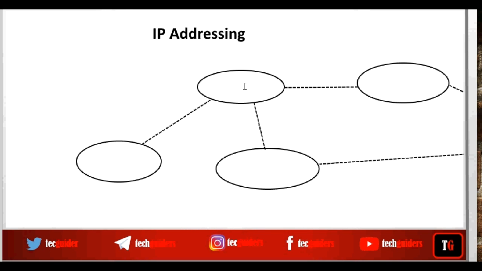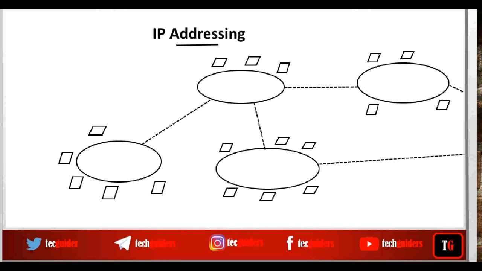Internet is a collection of interconnected networks with a global addressing system provided by Internet Protocol or IP. Thus, Internet can be considered as a network of networks, and each such network is a collection of different computers or other computing devices which are connected to each other for sharing data, information, or resources.